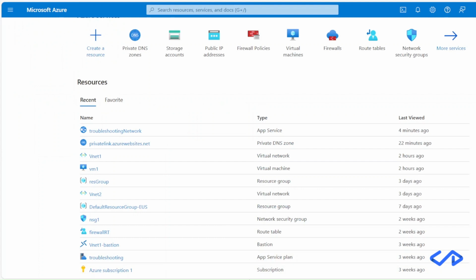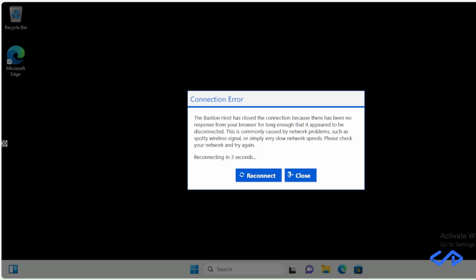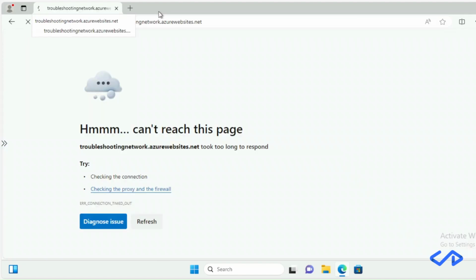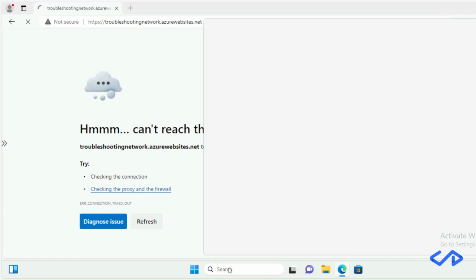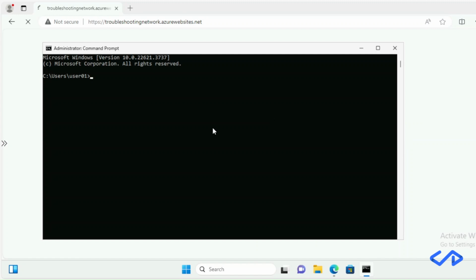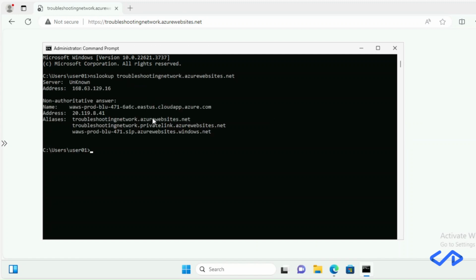After the creation of the private endpoint, our infrastructure is all set. The virtual machine must be able to access the web app. Let's check it out. We access the VM through Bastion, open a browser and write the FQDN, but the access is denied. So what is the problem? We know the public access is disabled, but we set our infrastructure to enable private access. Let's check if our traffic is going private or not by using the command nslookup. Ouch, we got the public IP.